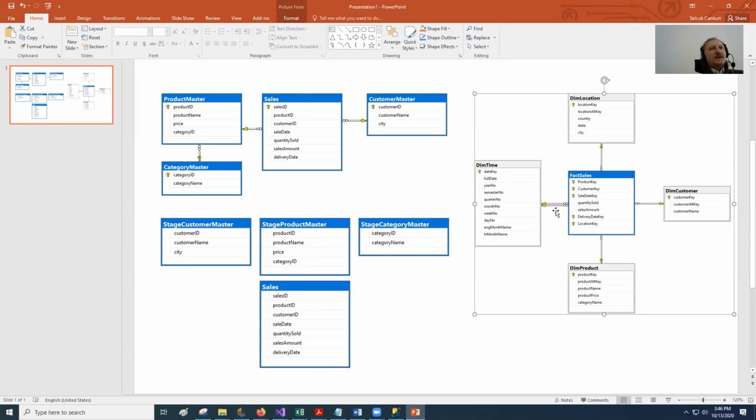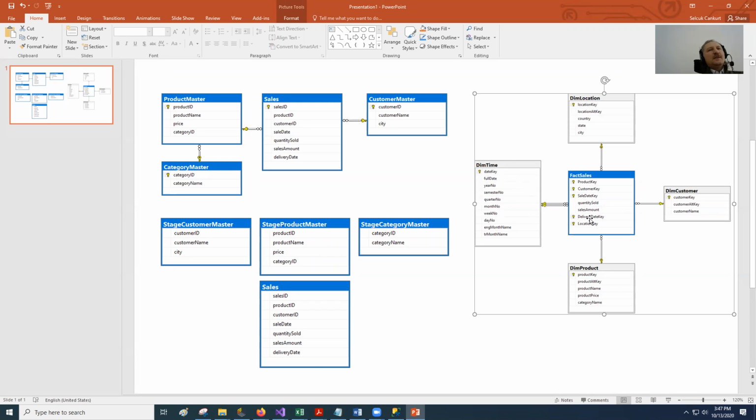Delivery date key. If you look here, I have two links from this table to this table. One of them is from sales date key to the date key. The other one is delivery date key to the date key. This means by using this dimension, you can analyze according to the sales date and according to the delivery date.